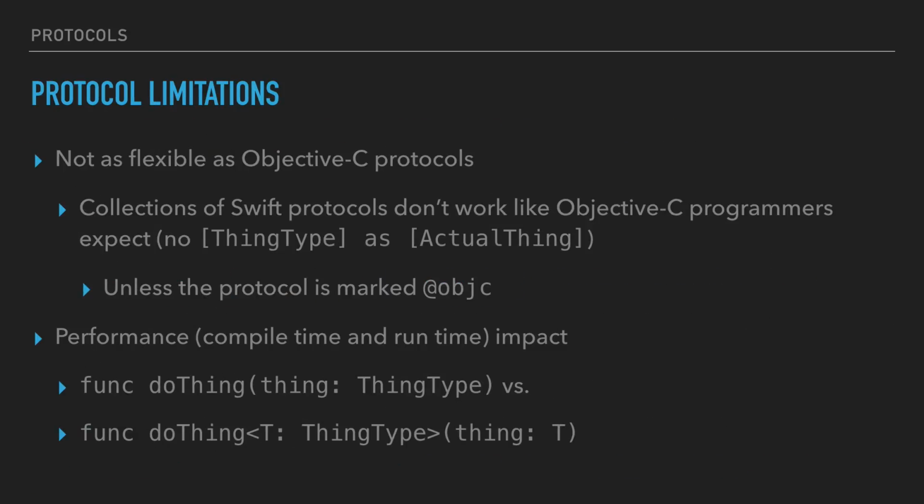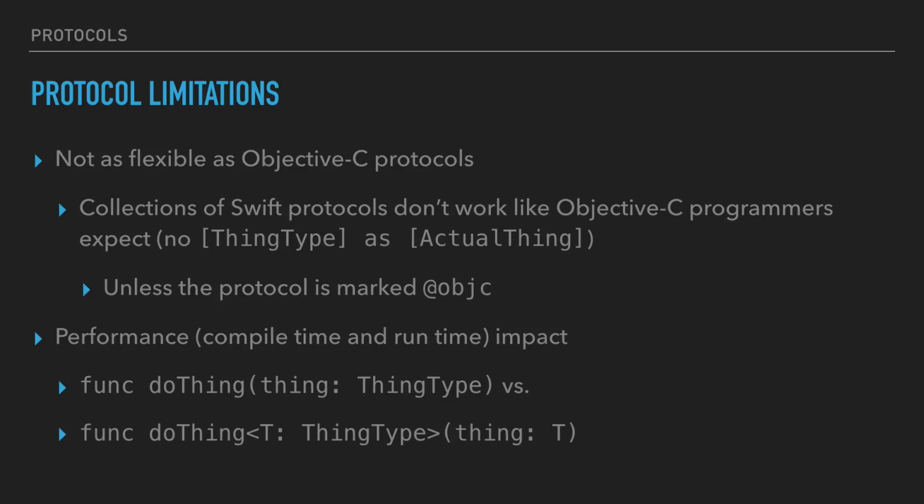Now, the protocols in Swift aren't quite as flexible as you would see in Objective-C, because really in Objective-C, all a protocol was a hint to the compiler that some object reference is going to have some set of methods. That's really all it was. It didn't actually define anything at runtime. You were still just passing object pointers around, just like you were with any other type of object. It just let the compiler know that certain methods should be available.